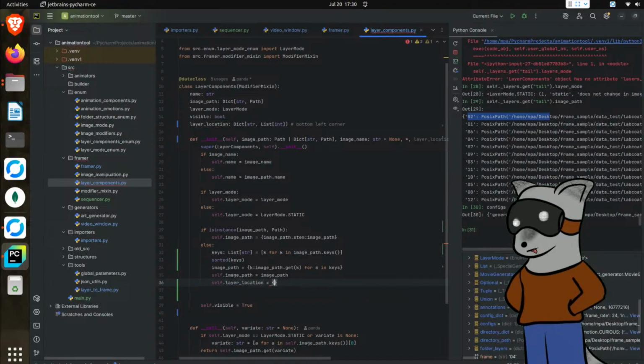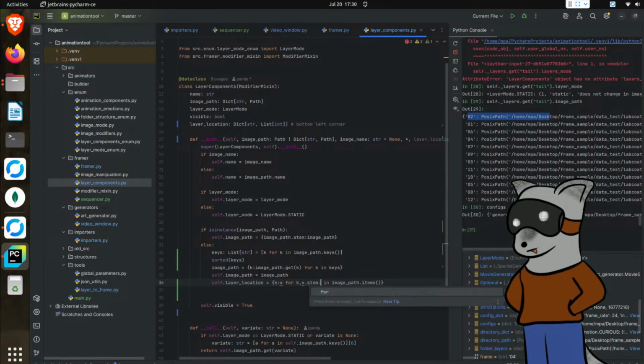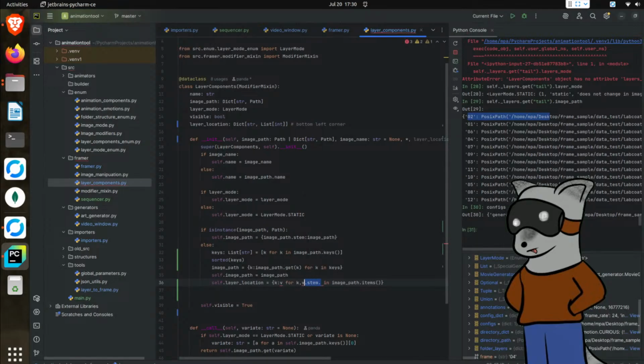And this is just going to be a K. The V is going to be different, so we'll have to do that for KV in image path dot items. Now in this case, the V is a path. So what we want is the stem. And then... Actually, you know what? We should probably put this in a utils or something.